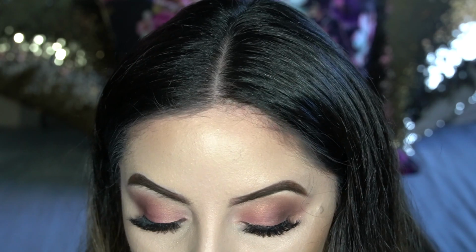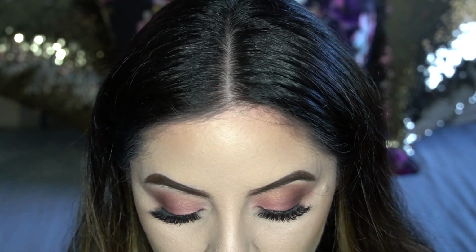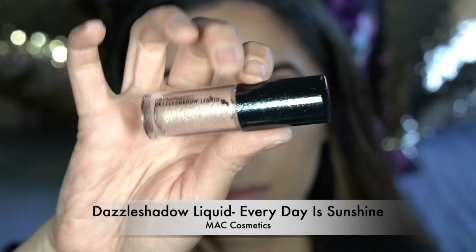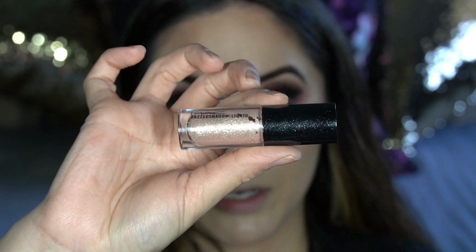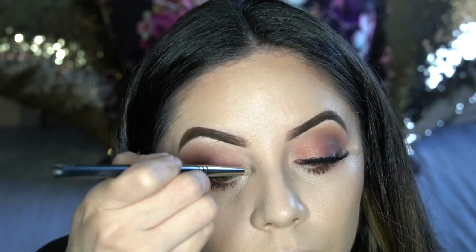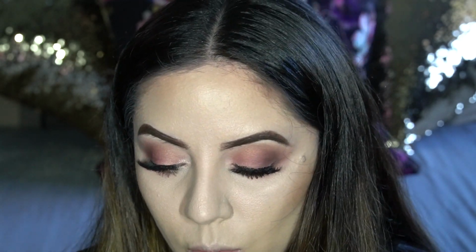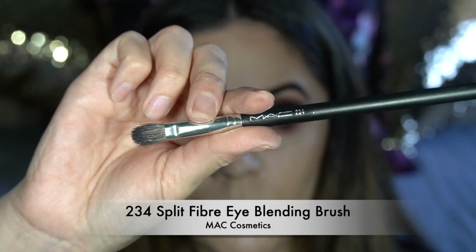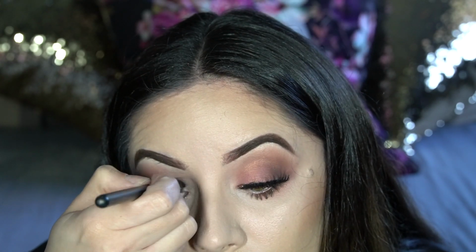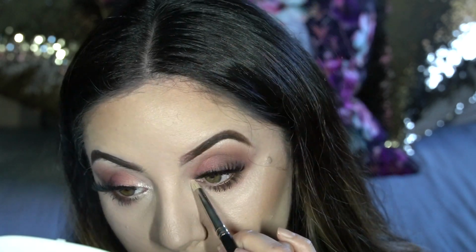So I'm just going to brighten up a little bit in my inner corner. I'm going to be using Everyday is Sunshine. This little guy right here. So I'm going to put that right in my inner corner. I'm going to just blend that out with my brush. Look at the difference just right here and then on this one.